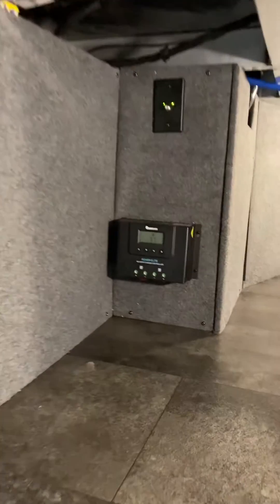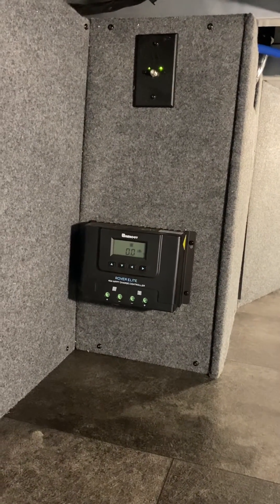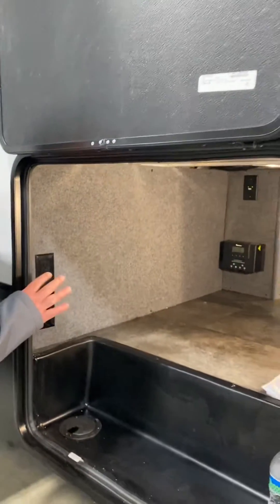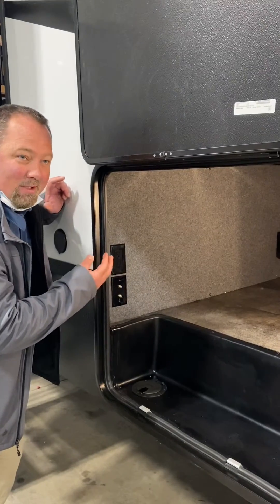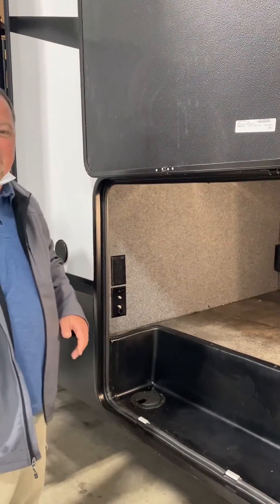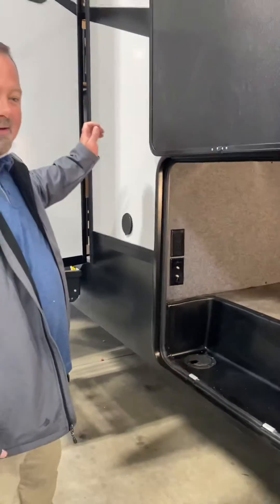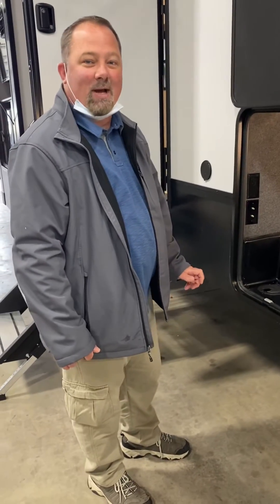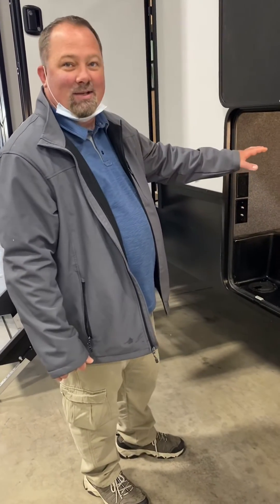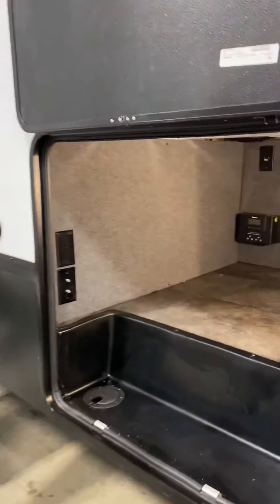If you see an ACT come across the screen — it looks like ACH but it's really ACT — it's trying to activate the battery. If you see that come across and it doesn't officially wake it up, then you can try to shut down all your 12 volt: make sure your 12 volt disconnect is shut off. The refrigerator is directly wired to your batteries, so try going inside and turning off your refrigerator. Then it should wake up if there's not enough solar.